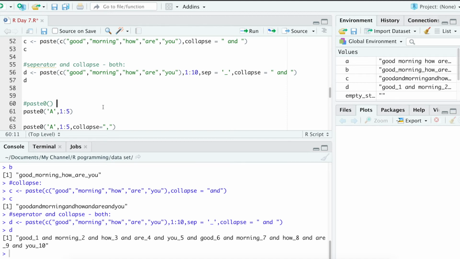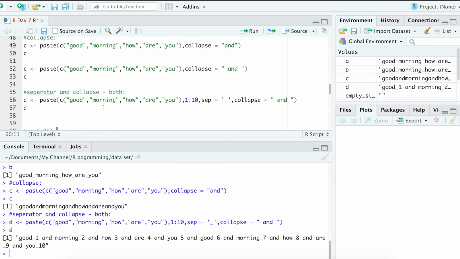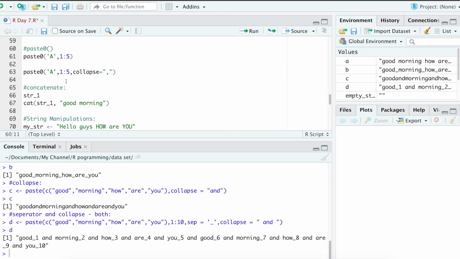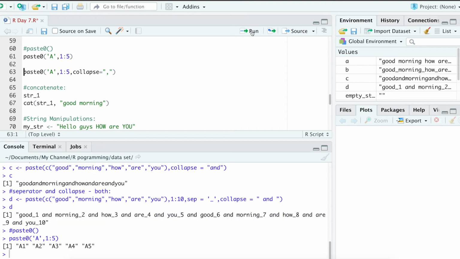Now there's one more paste function, that is paste0. Paste0 acts just like the paste function but with a default separator. So this is how paste0 works. I'm giving a range 1 to 5, and I'm just giving a string or a character A. So 1 will be pasted with A. Similarly it will go till 5, and it will be A1, A2, A3, A4 and A5.